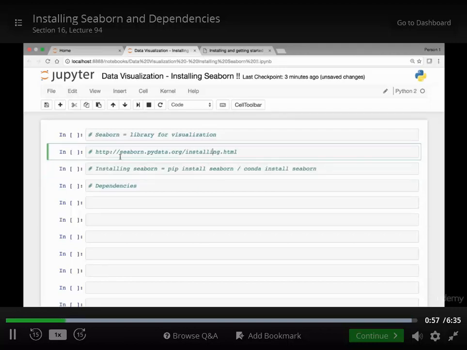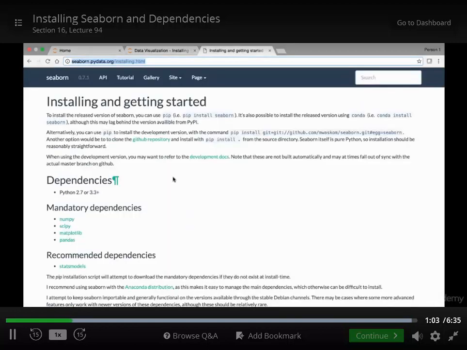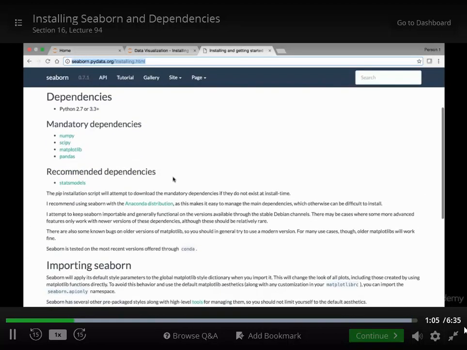So if we go to the seaborn.pydata.org website, we see that Seaborn has certain dependencies. They are divided into mandatory dependencies and recommended dependencies. So we need to install all these dependencies so that we can use Seaborn.